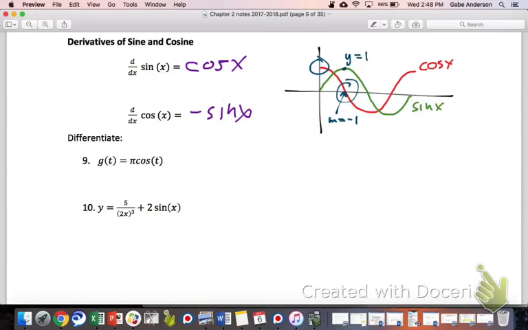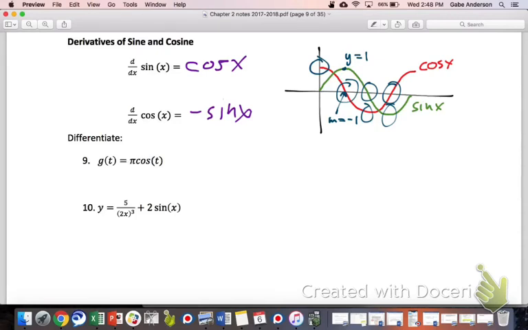We couldn't really see that on the first one because the opposite of 0 is just 0. So it doesn't really show what we want to see. But since the slope of cosine is negative 1 and the value of sine is 1, we see that they're opposites. Do we see the 0 pattern again here and here? The slope of the red graph is 0. The value of the green graph is 0. And then lastly, right here, what would you guess the slope of the red graph is? Positive 1, right? But then the value of the green graph is negative 1. So again, we're seeing that opposites pattern, and that's why, at least intuitively, we can say it looks like the derivative of cosine would be the opposite of sine. It's a little easier to see if we do the other one, but this certainly works out just as well.